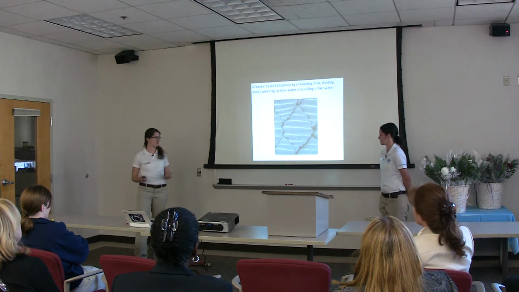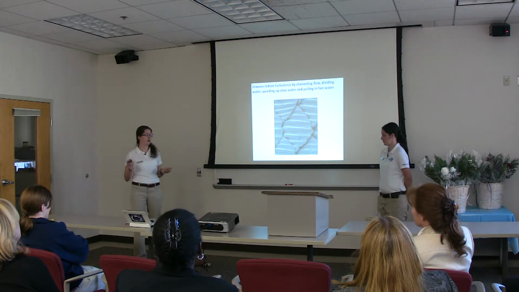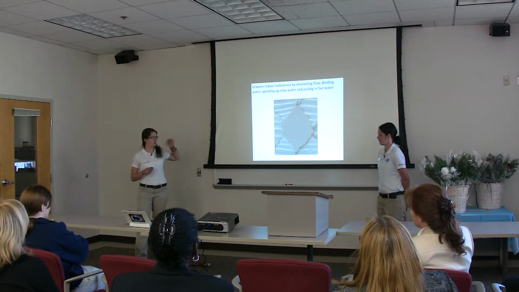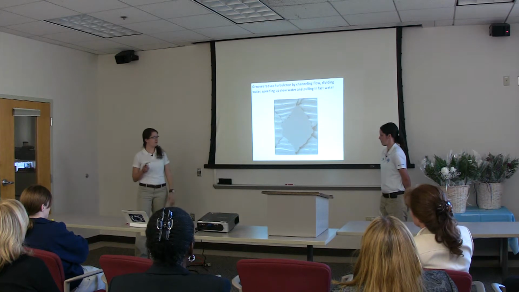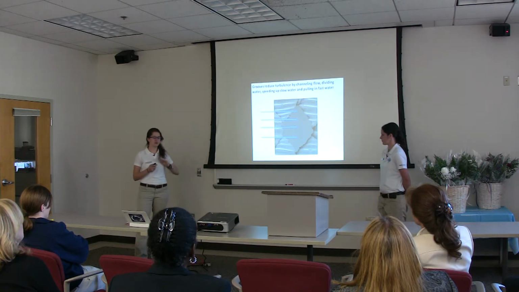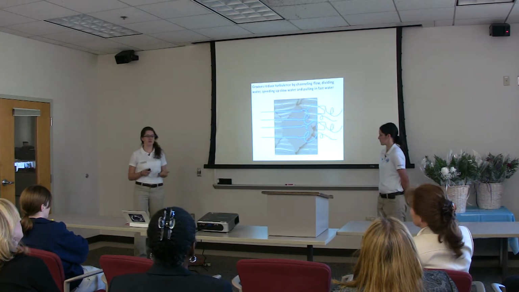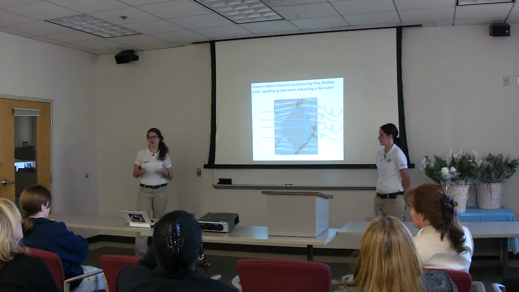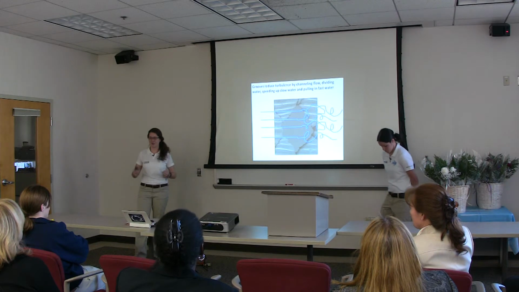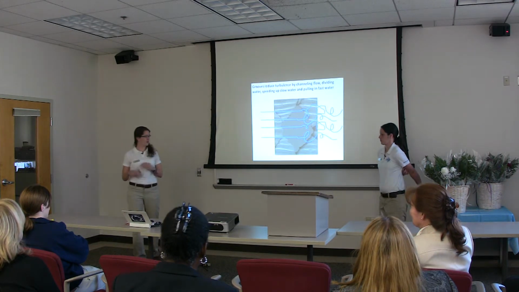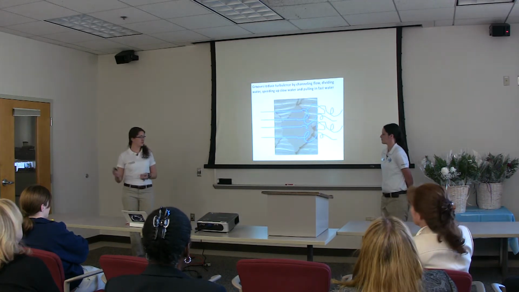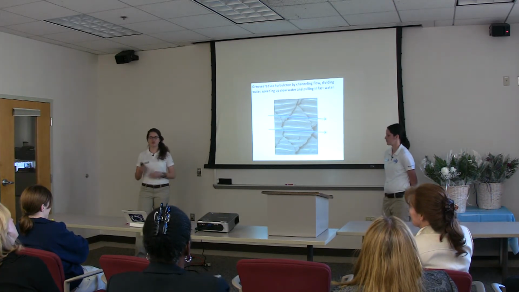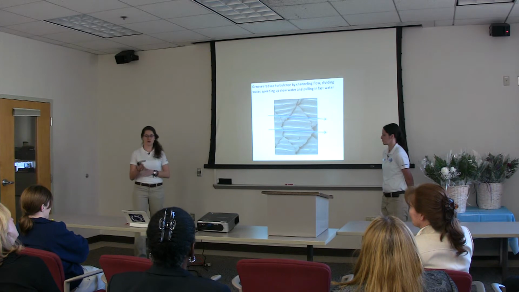I'm going to explain this first by saying what would happen if they weren't grooves, if they were flat. If you know anything about turbulence, what would happen is the water would go straight first, and then as it goes off the scale, it would get really, really turbulent because the water has no specific direction to flow. This is very similar to being on an airplane and getting the turbulence in the back and it's all bumpy. You don't like that. If that happened for sharks, they wouldn't swim as fast. So what these grooves do is they give a very specific channel for the water to flow through. This reduces the turbulence and lets sharks have a smoother ride through the water.